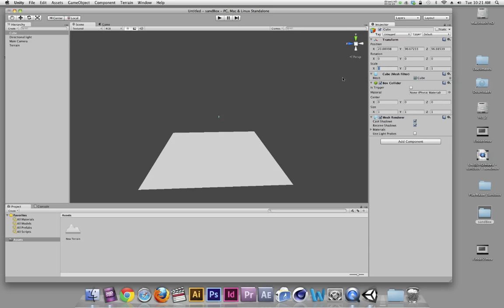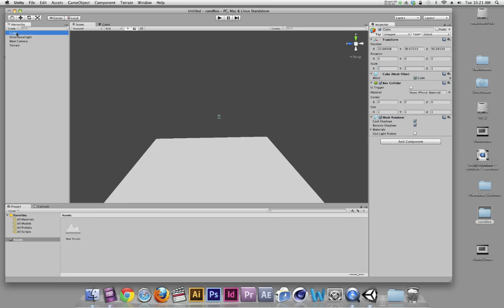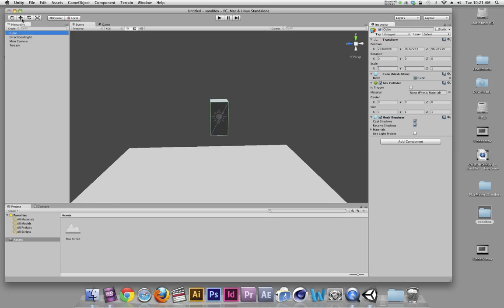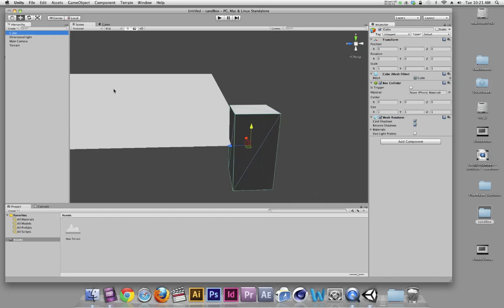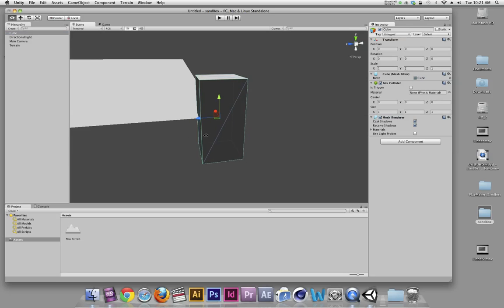So just to get this reference set up, what I'm going to do is I'll zoom in a little bit. I'll go to the move tool. I just want to move this down towards the ground. In fact, maybe what I'll do is I'll just zero out the position. I'll double click on the cube to frame that into view. I'll just move it up a little bit, and if I move that Y up to 1, I know that's sitting right on the terrain object.